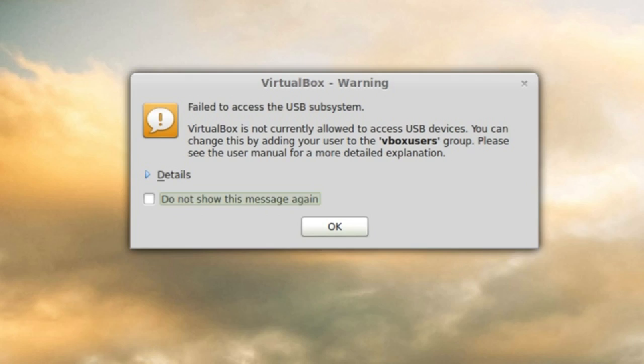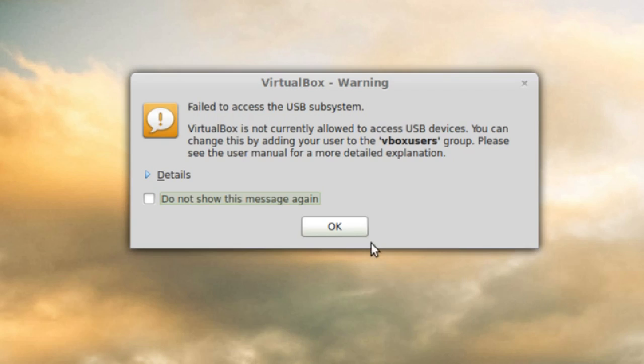Now here's the problem. You've installed VirtualBox and you set up your virtual machine, but when you try to access a thumb drive or something in your virtual machine, you can't. So you go into USB, you try to add a universal device in there that'll let you do this, and you come up with this message here: Your user is not a member of the Vboxusers group. How do you fix that? Well, I'm going to show you.